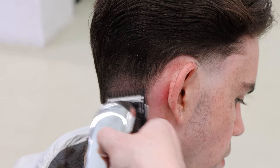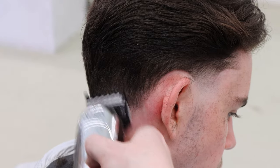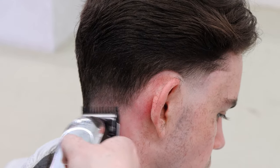Burst of skin. This is a really good way to kind of transition through the guards and create a much nicer contrast, much more of a smooth blend.